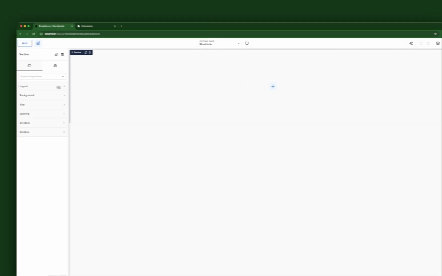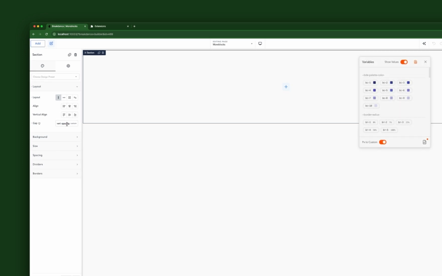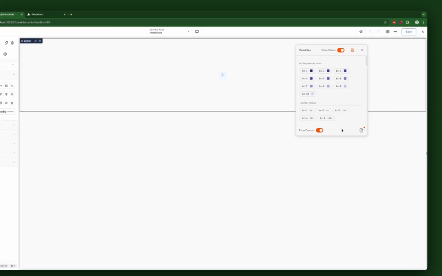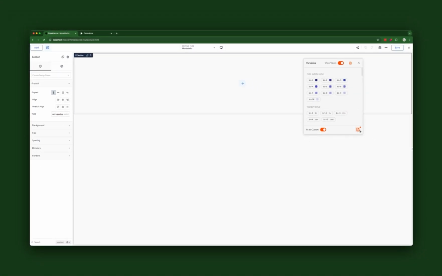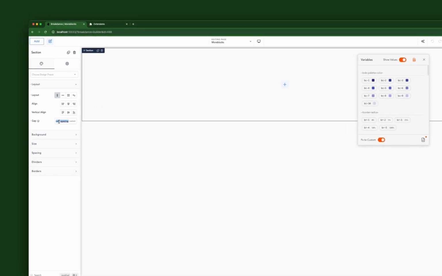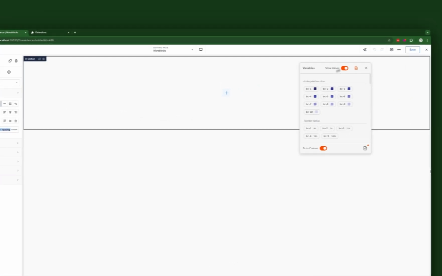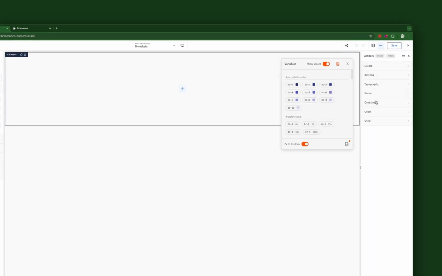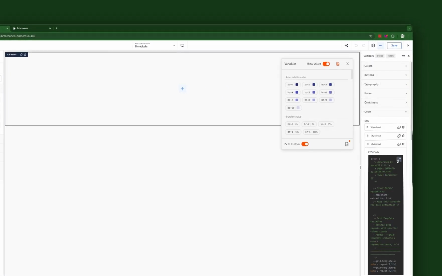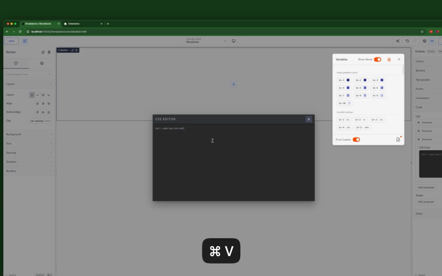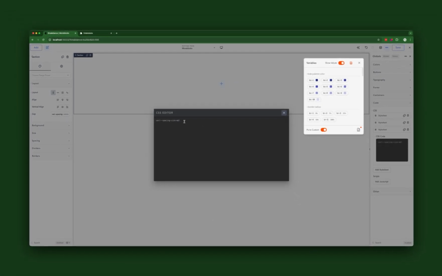Then let's click back on here, go into layout and click here. From here, since we already copied this, it is still in the clipboard, so we have to make sure that it is not. So I'm going to copy this, right? Go back into our global settings, go into code, open the style sheet. I'm going to paste this in here so we know that this is the current thing that we've copied.